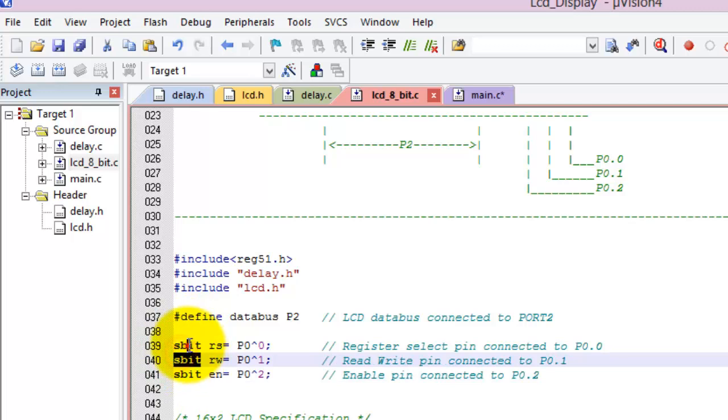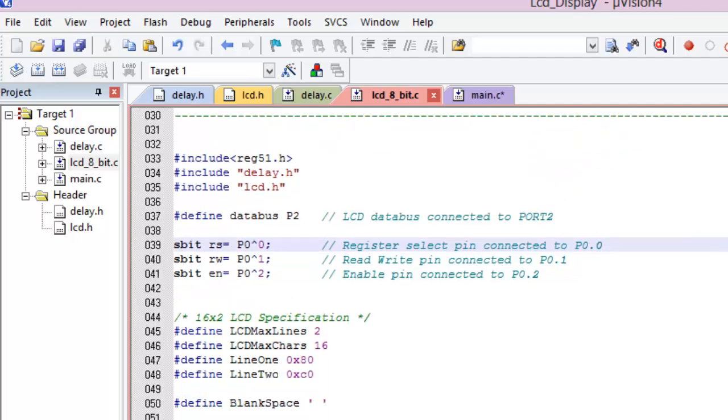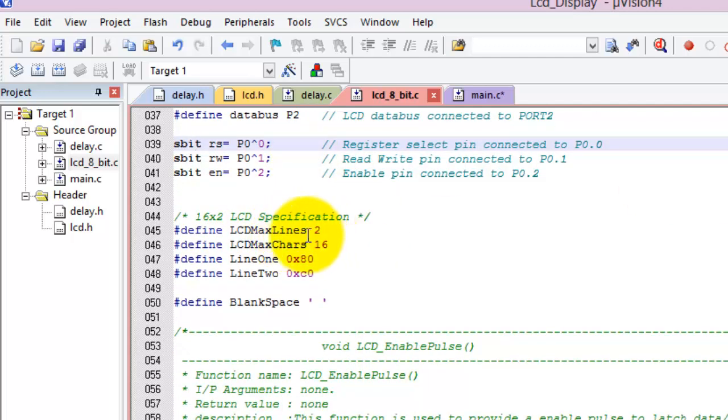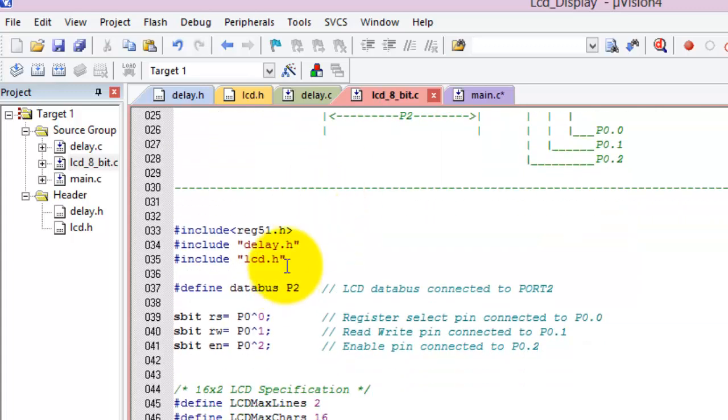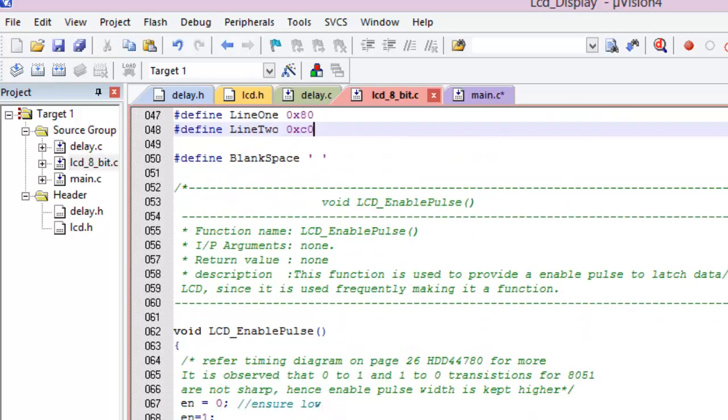You could also observe that the data type for this is sbit, which takes only 1 bit of memory. Moving ahead, we have a few constants. The LCD has 2 lines and 16 characters, and line 1 starts with 80 and line 2 starts with C0. The answer for that would be in the previous video. If you have seen it, you know why it is 80 and what is C0. So this is the basic. If you want to use the library, you just need to change the port definitions here and you'd be ready to go. But let us look at the functions.